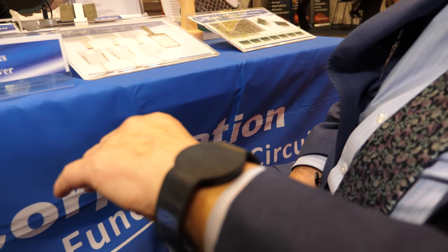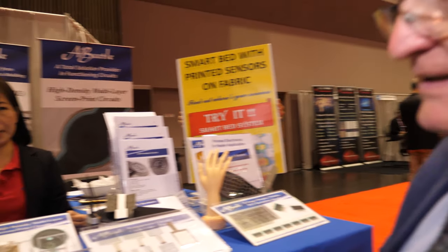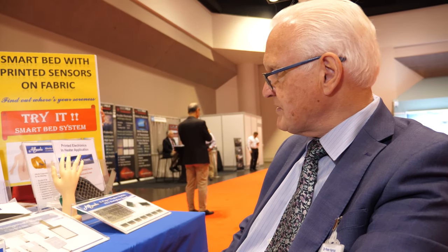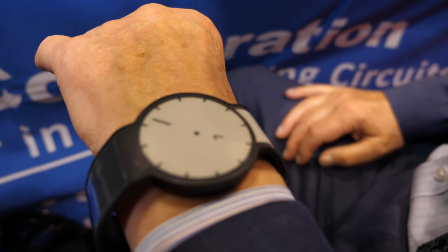Hello, my name's Peter Harrop, I'm chairman of IDTechEx and I've come to some young ladies who are making me really rather trendy and modern. This isn't really my watch, I'm allowed to use it just for a while, and there's a smart bed there. We're going to come to some very strange but very exciting things, because this company is from Taiwan and it's called A-Beatle. I'm going to interview Eva about all these interesting things they're doing.